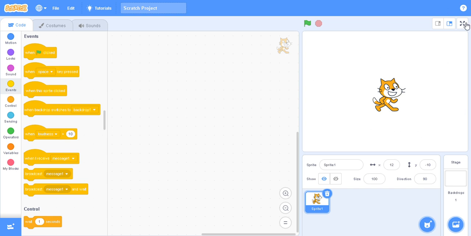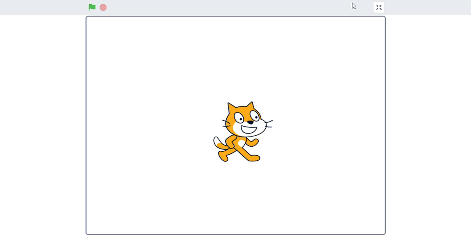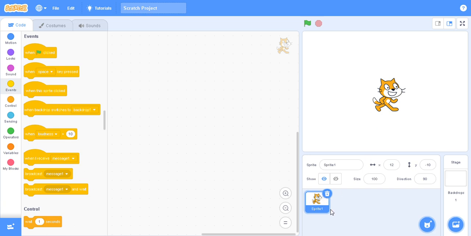So when you click this, you will have a full screen. Now, instead of saying guy, it is called a sprite. We have different types of sprites.